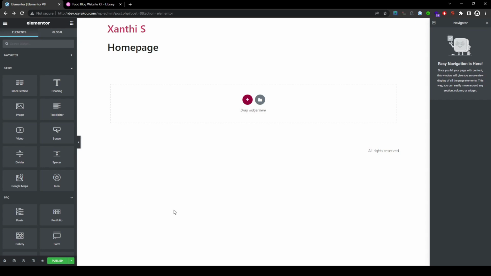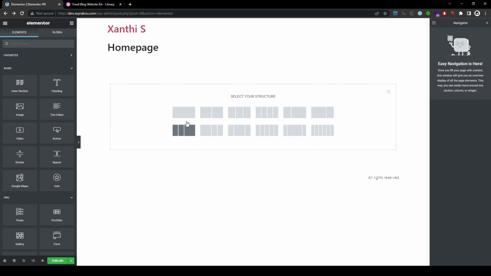But what can you do? I will show you. Now, if you have the Pro version, you can build a universal header, like a global header, and additionally also a global footer. But we're going to leave this for now. I'm going to show you how to create a new section and how to add text and images, you know, the simple stuff, how Elementor works. So click the plus icon here, and there you can select your structure.